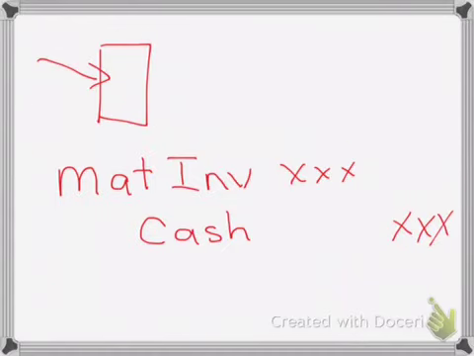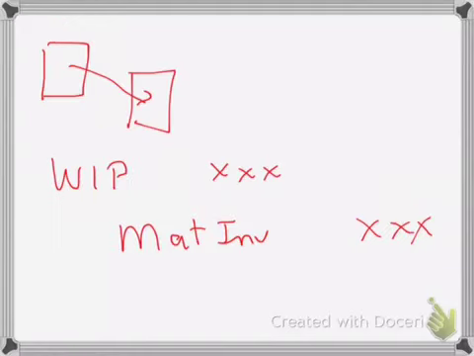The last part is going to be your extra credit for this test. Next test, you do have to know how to do it. And so what I've done is I have looked at different things like here where we make a purchase, because this is looking at my materials inventory here. And so when I make a purchase, my journal entry is going to be to debit that materials inventory because my materials inventory is increasing, and I could credit either cash or accounts payable depending on if I paid cash or if it was an accounts payable item.